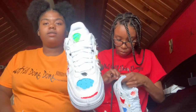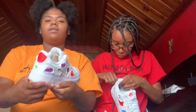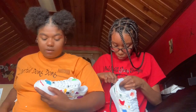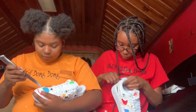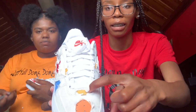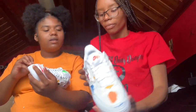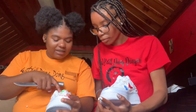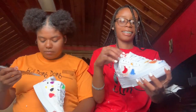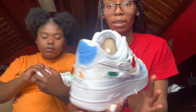I think I like it. A little bit more in here. Okay, yeah. Mine is the same color as this right here, I want to say like a mustard color. That's crazy, look. Mine is the same as this one. Oh, that is crazy. But yeah, y'all, this is what it is.